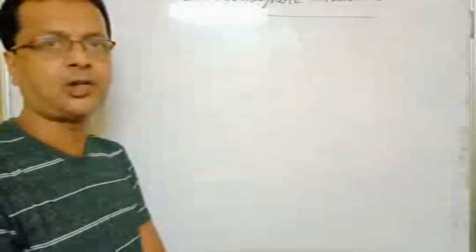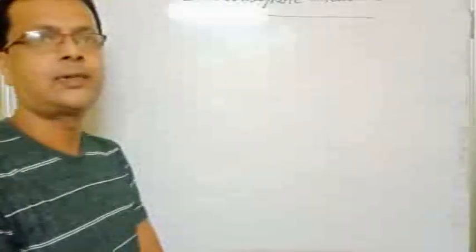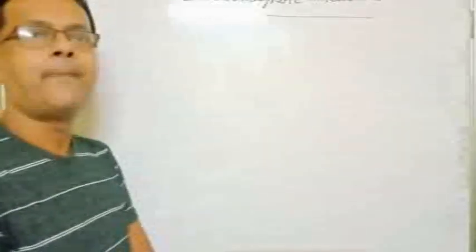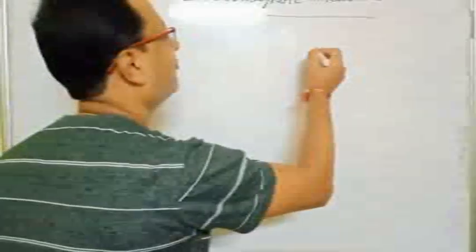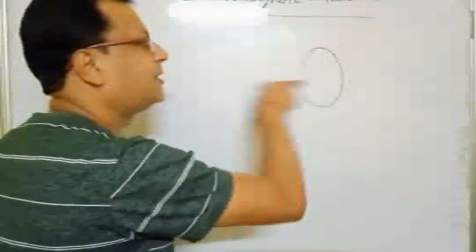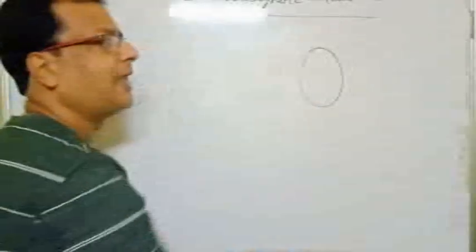Now, before we start with electromagnetic induction, we must know some preliminary things. First of all, we must know what is known as flux, magnetic flux. Just as we have learned electric flux, we must know what is magnetic flux. Now, magnetic flux is nothing but the number of lines of force passing through an area.